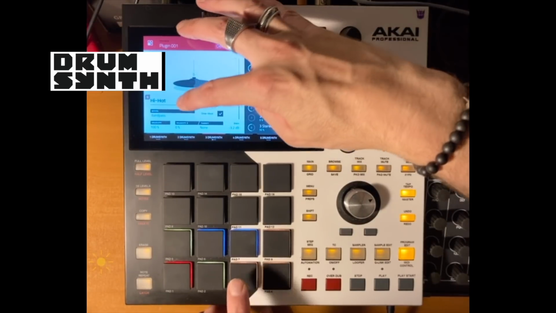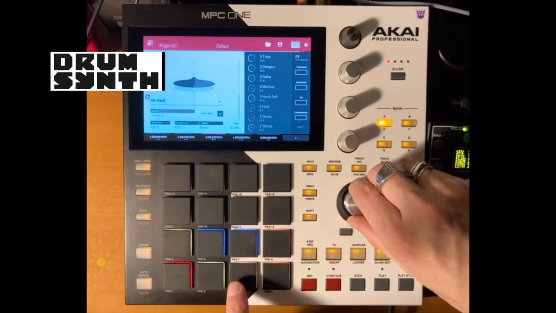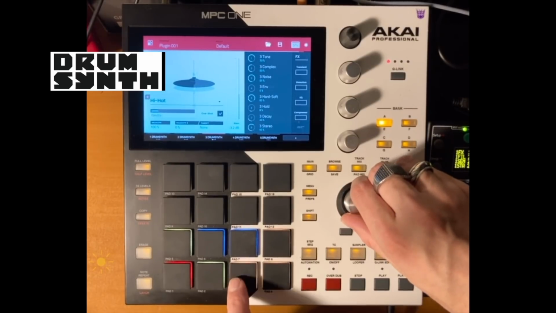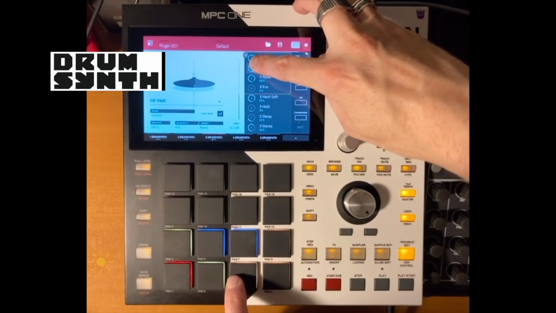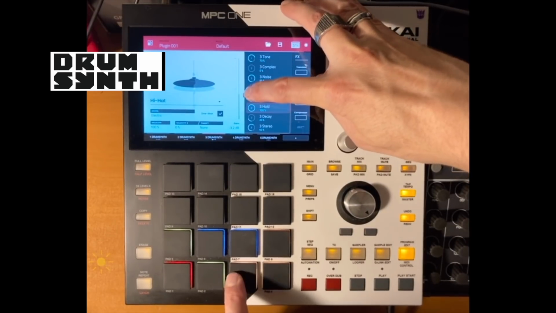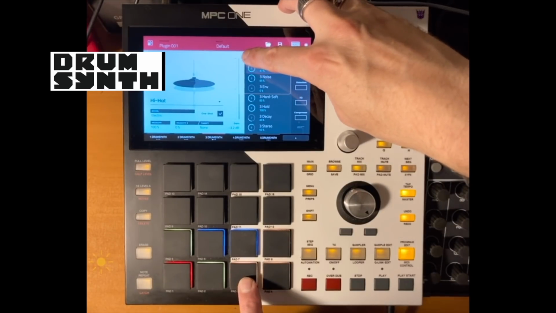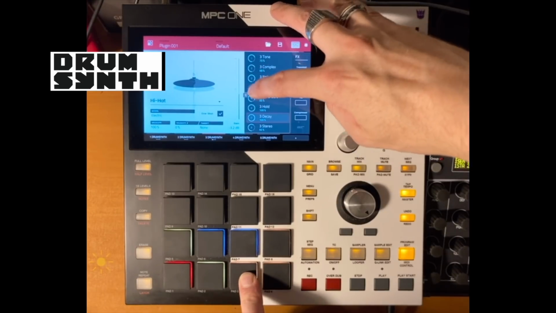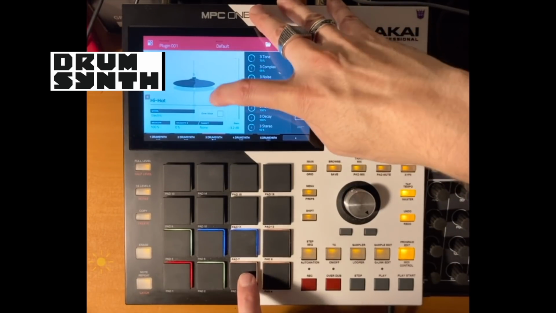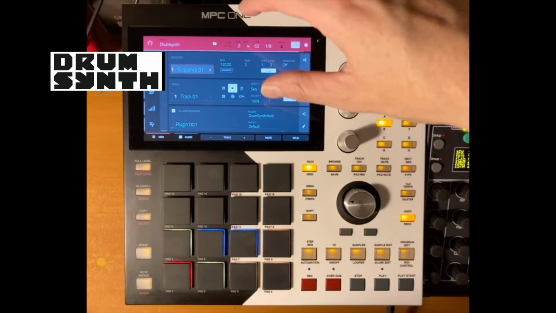Hi-hat. So this is electric. So you can get some kind of weird sounds there. That is drum synth multi.